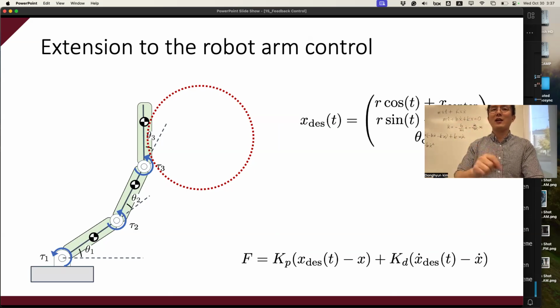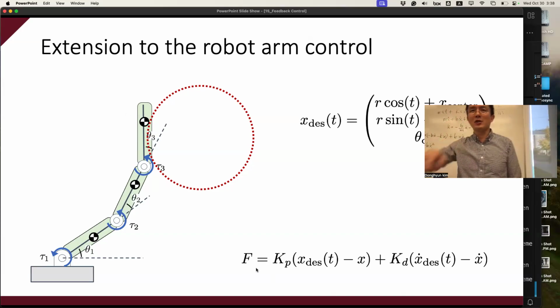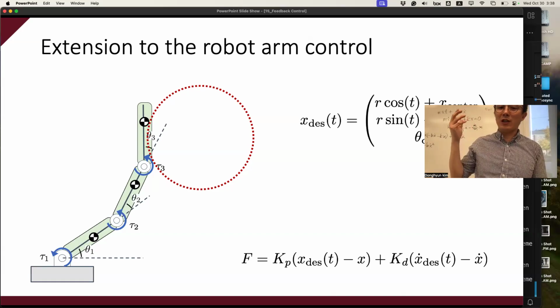But we can also directly apply the feedback control in the hand. How? Well, we just made this force, right? So if there is a hand trajectory, if I want to make the robot follow this circular trajectory, then x desired and x dot desired are going to be defined by this r cosine t. And then making the feedback controller, we can calculate the force the robot needs to make, but at the hand, not torque, not joint. So we made a force, and we know that if the hand makes this force, then it's going to follow this circular trajectory, right? But how can we find the torque generating this force?